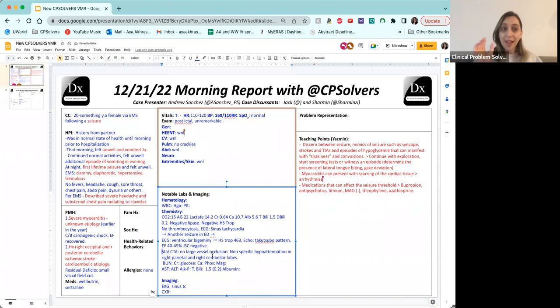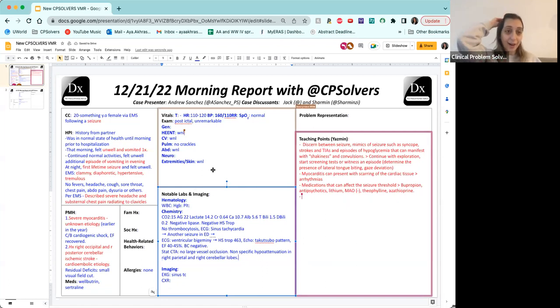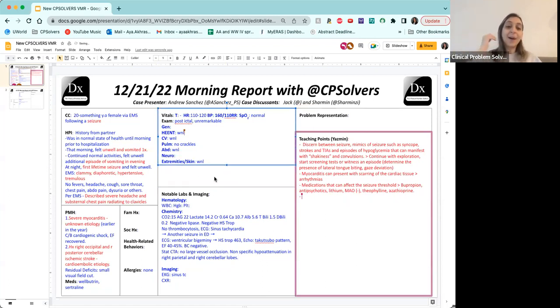So I'm not quite worried about that anion gap yet, but that lactate bears repeating and then following up to make sure there's nothing within that gap that is not explained by the seizure itself. And then I will just comment on the ECG and then pass the mic to Jack for more discussion.